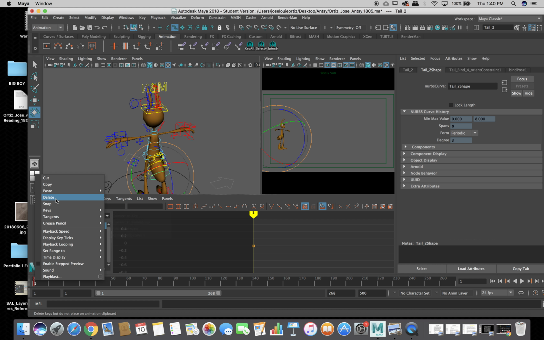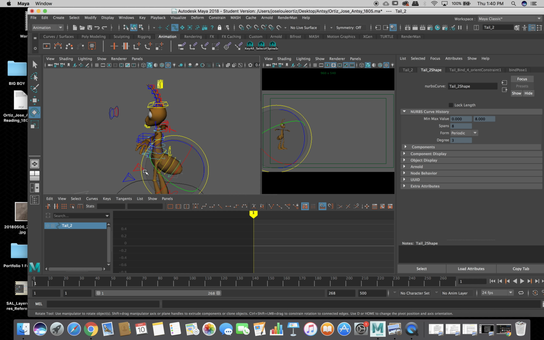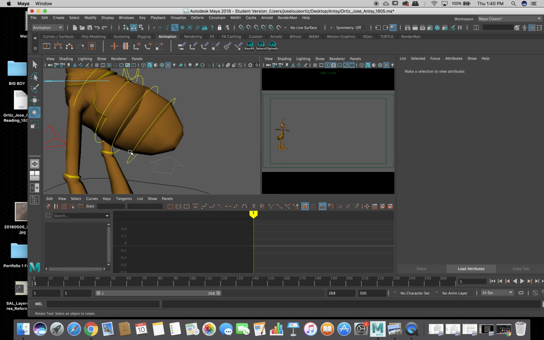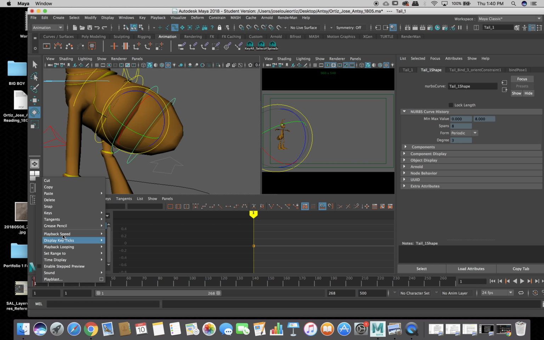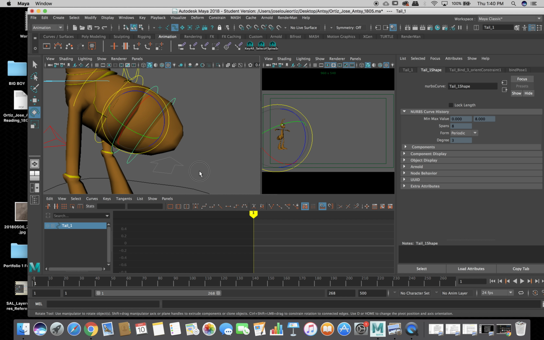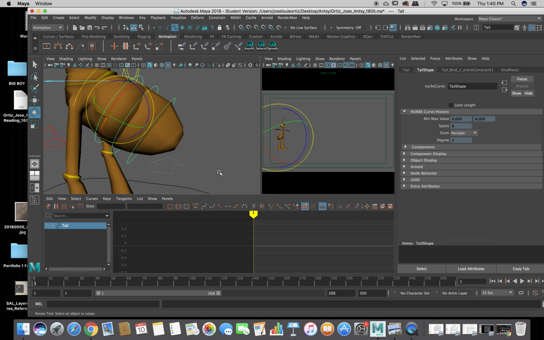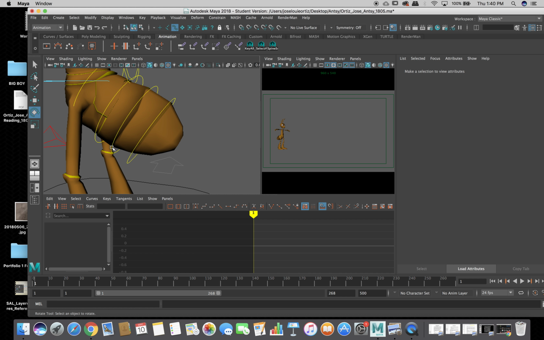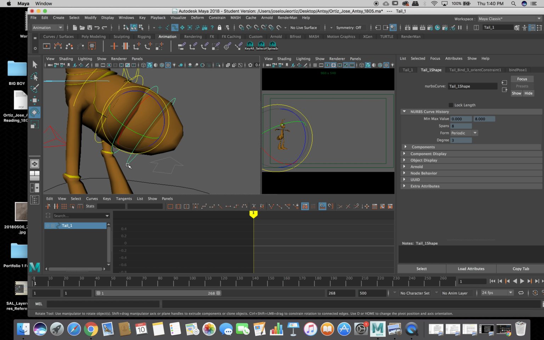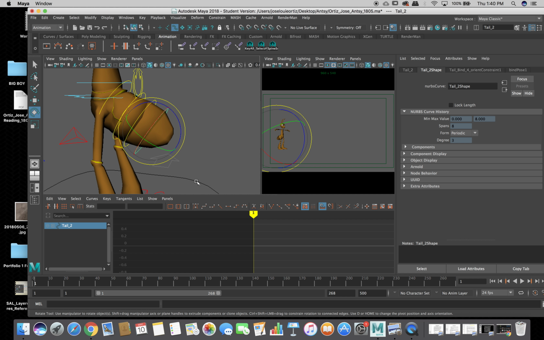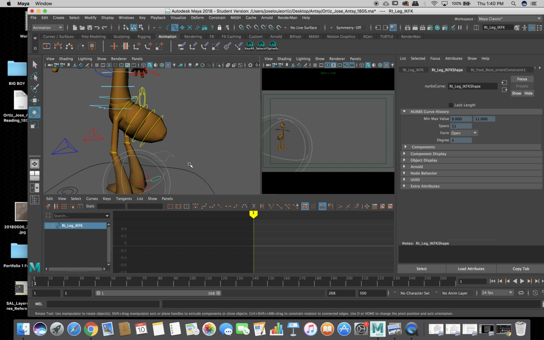So the final mel button that we're going to create will be the spine select. The spine consists of 3 controls: low back, mid back, and up back. So rather than having to zoom in on a character and hold shift when you're selecting all 3 of them, we're going to have a mel button that selects all 3 of them at once. Just one button press. Okay?